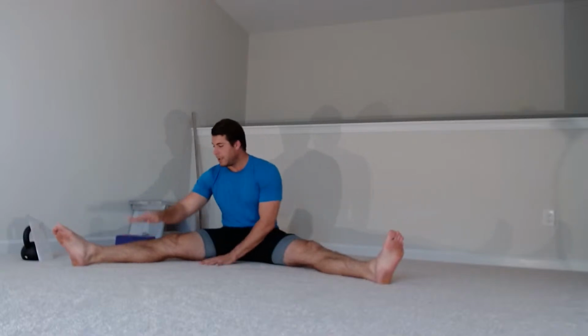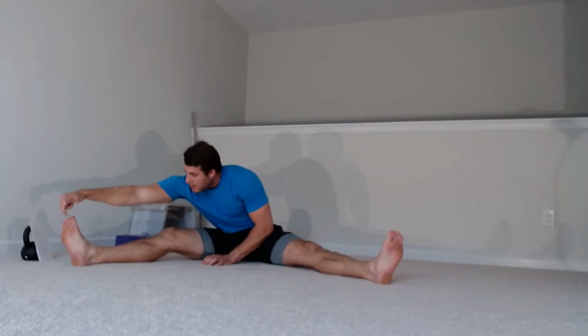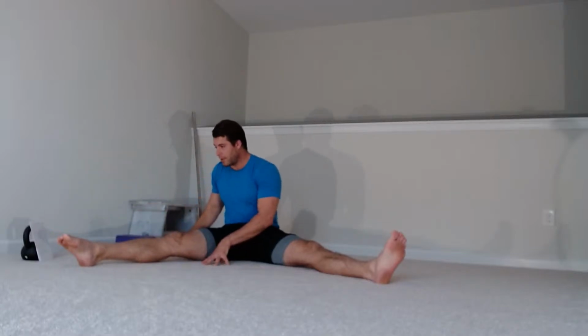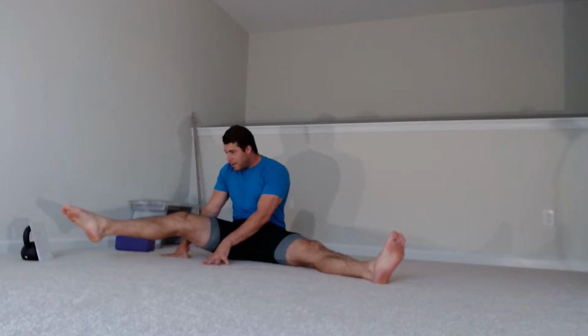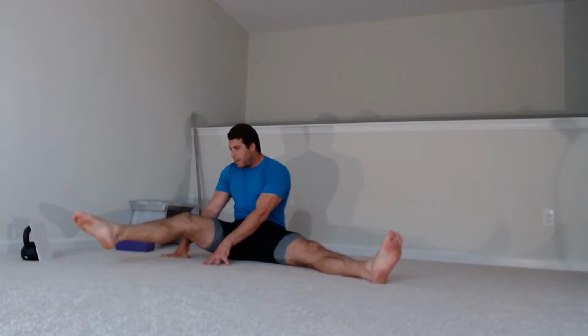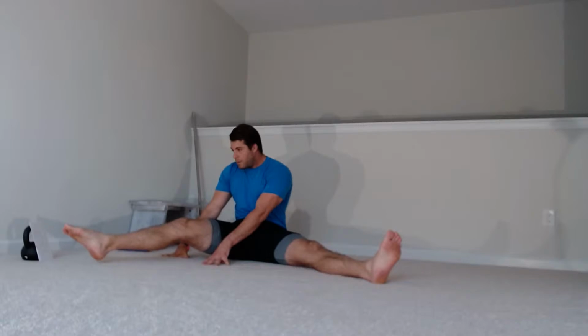Next, we're going to finish with end range rotation. So we're going to try to draw circles with this foot here. Pretend there was a pen facing the foot, and you're going around that pen or pencil. So here we go. We're going to go all the way up into the air, going around. 2, 3, 4, 5. We'll go 5 the other way. 1, 2, 3, 4, and slowly bring it down.